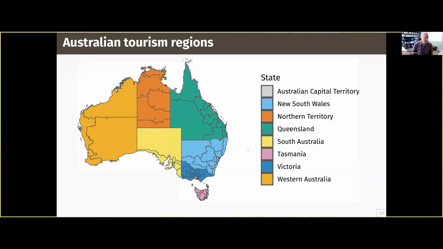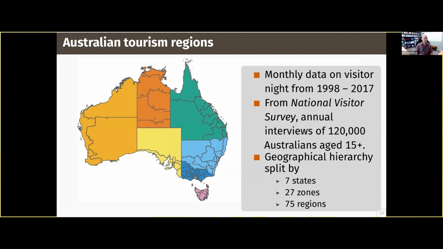And then my next example, which is one that will come up quite a lot, is to do with forecasting Australian tourism. Here you want to forecast national tourist numbers, and then you want to forecast them by state, and then by zone or region, and so on. Then you want those forecasts to add up. So we have data on this from a widespread survey, and through that survey, the government estimates how many tourists there are in the different regions, zones, and states, and also why they're there. Are they traveling for different purposes?